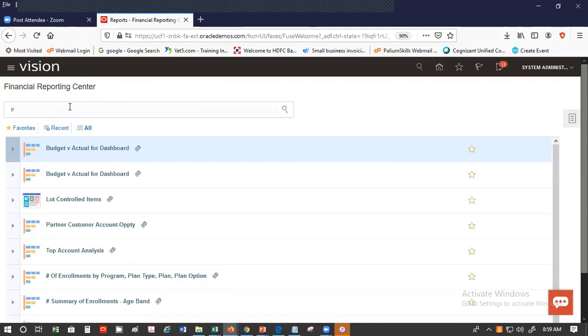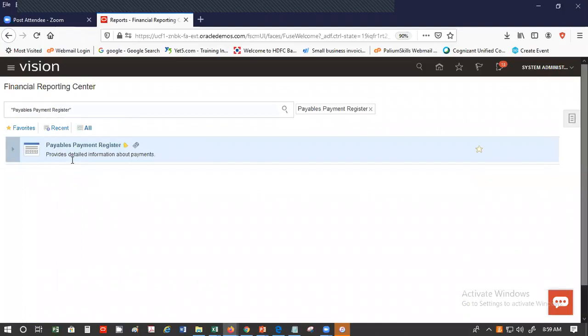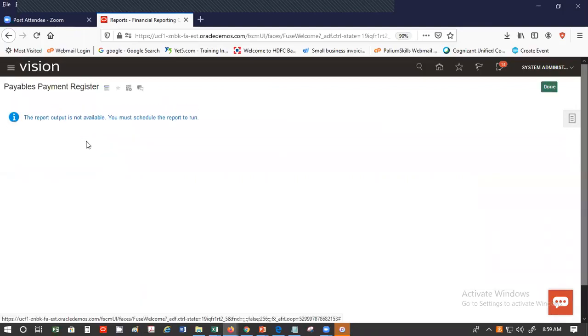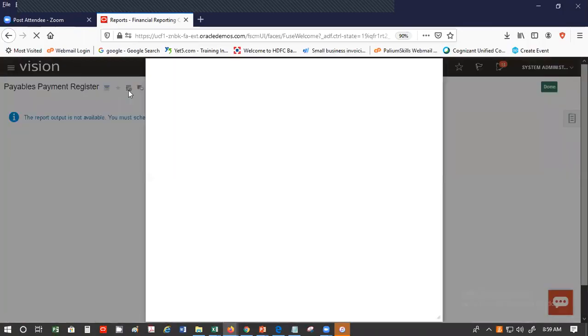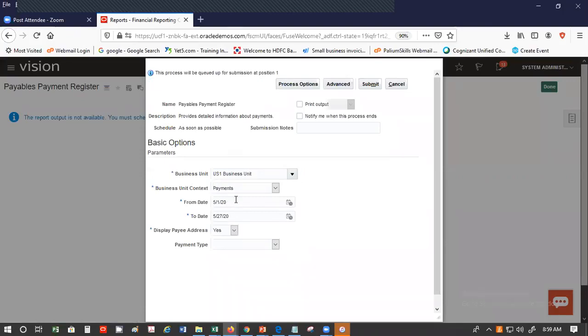So you can search for the payment reports over here. So overdue payment, payables payment register. Now this is also a PI report. So you click on this, and to schedule it, you will click on schedule from here. So what do you want to see between this date and this date?